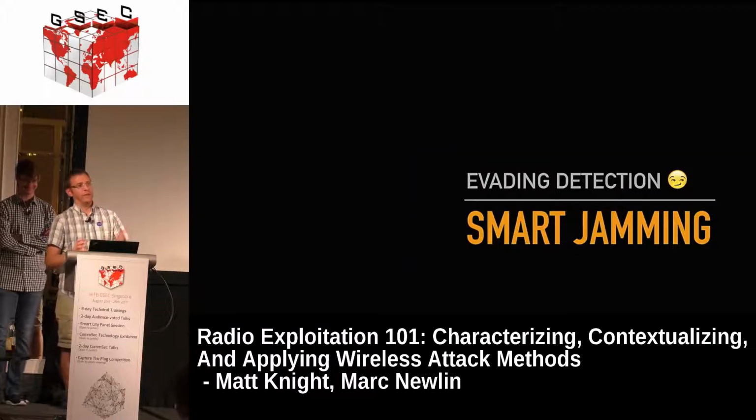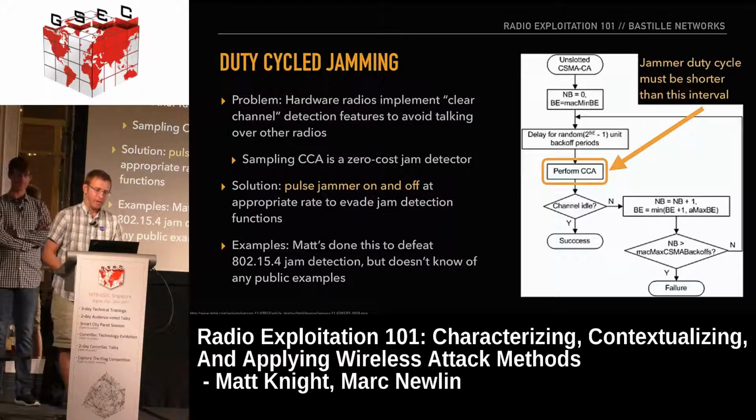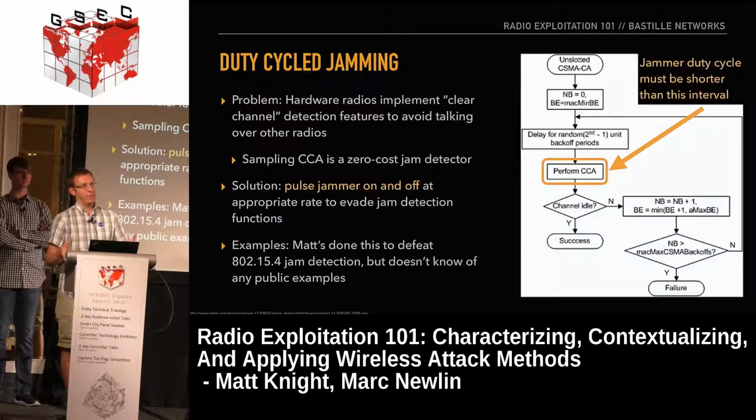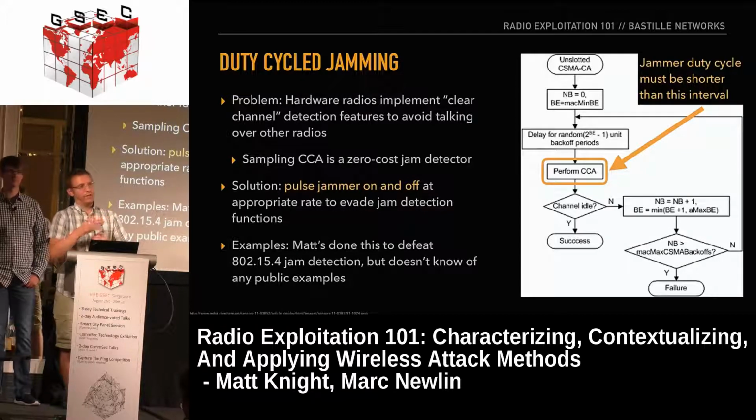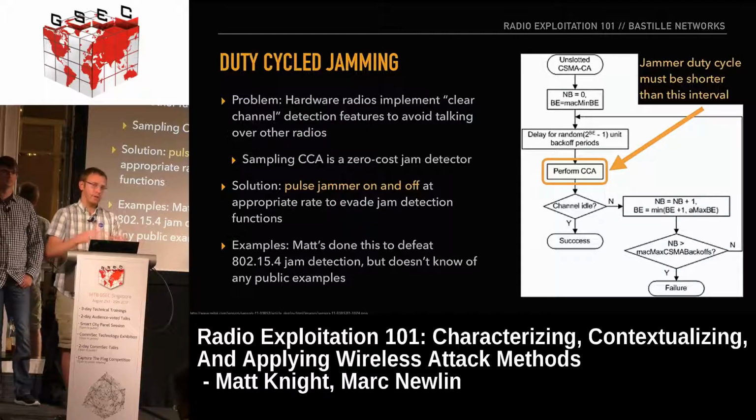And because we have different types of jam detection mechanisms, there are some smart ways that we can actually evade them. So when you have two wireless devices trying to communicate, it's in their best interest to not communicate at the same time because then they're going to jam each other. So a lot of protocols will use something called a clear channel assessment. And the wireless radio will listen on the channel it wants to communicate on. When it hears somebody else transmitting, it says, okay, the channel is occupied, somebody else is talking, I'm going to wait in line, then as soon as they're done, then I will speak.